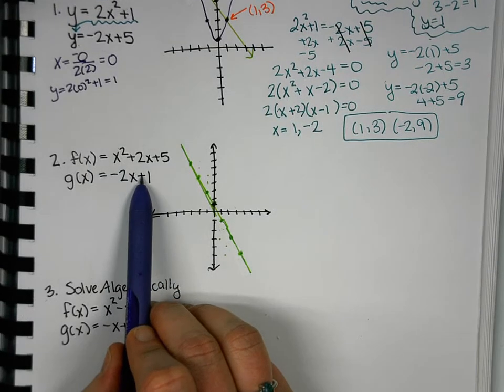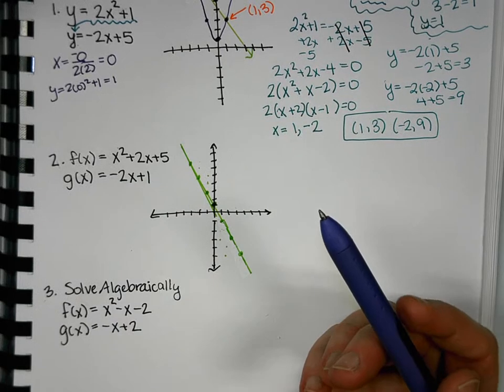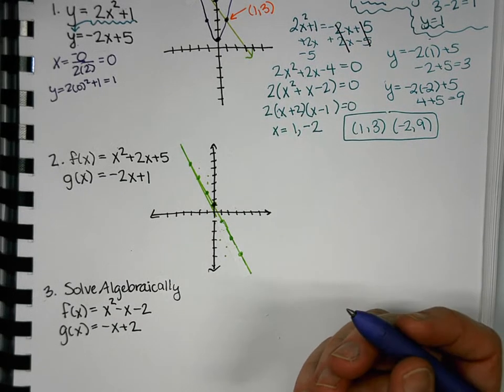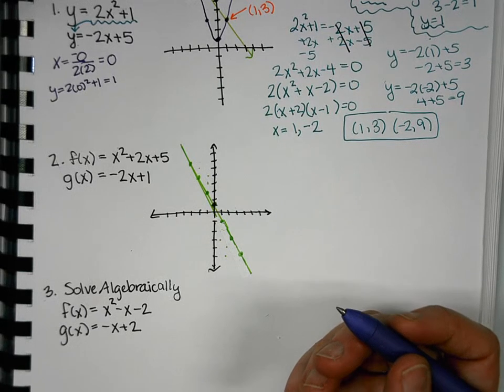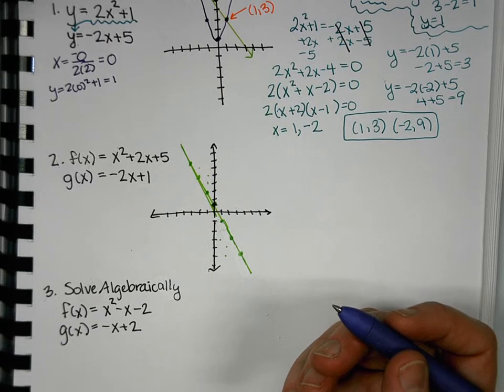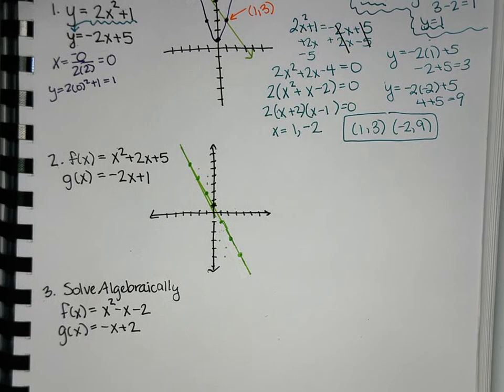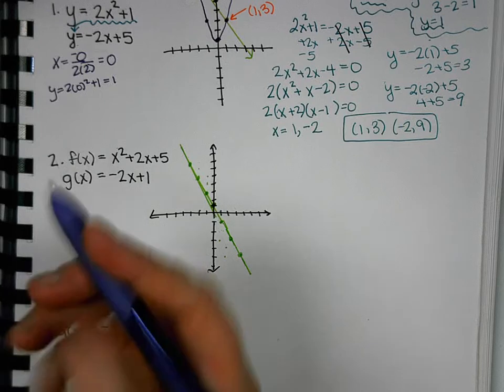Do we want to try factoring and graphing it in factored form, or just go with the standard form, axis of symmetry, vertex? I don't know if it does factor, actually, now that I think about it. 5 and 1, I don't know if we can get 2. Can't you do like squares? Do what? I don't know. Usually, I'm just going to do this.